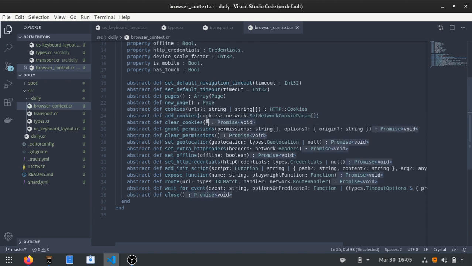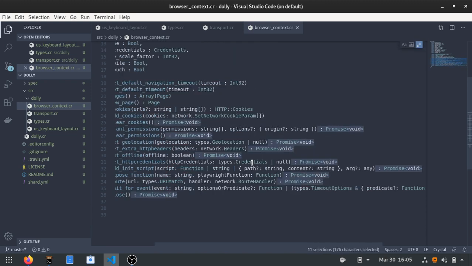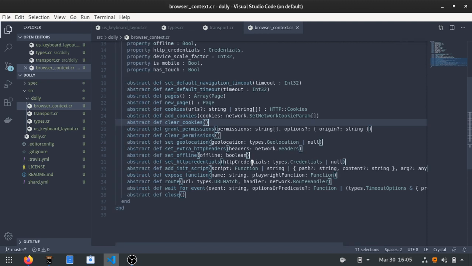Yeah, so all of the promised voids can also be removed because, once again, Crystal doesn't have promises. These are going to be sync operations unless they choose to make them async. Don't need any of these.